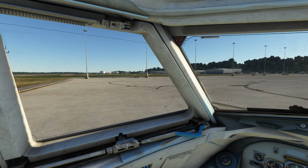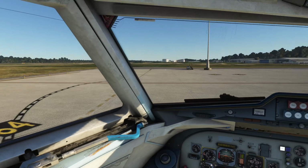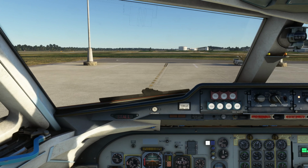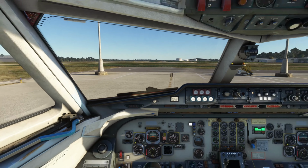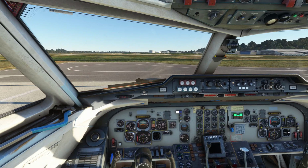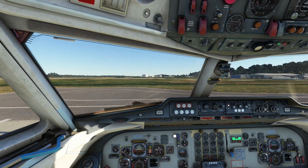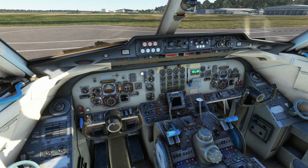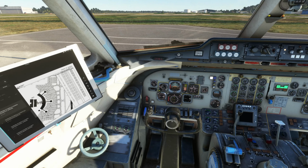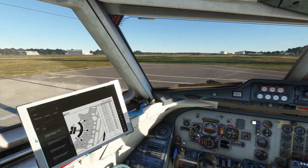Round we go. We're going to park the same stance to keep it consistent on arrival. Okay, and on the brakes. Park brake set. Chocks, stop the clock. 14 minutes. 08 seconds.